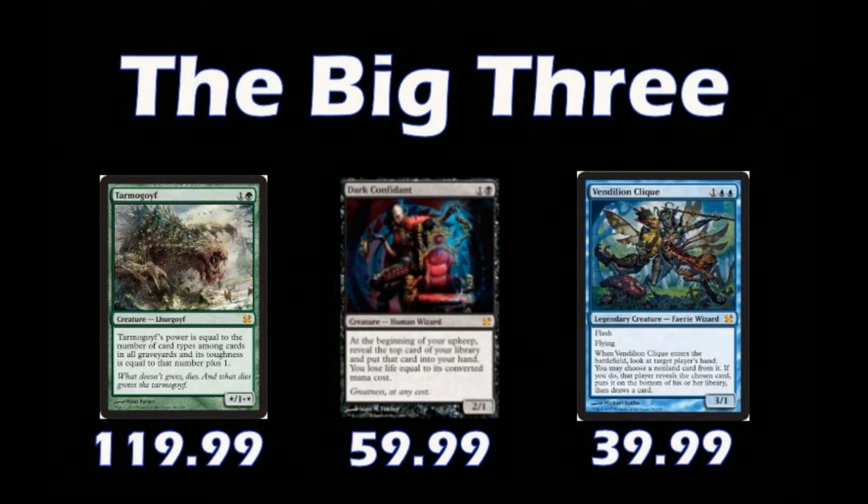Alright, so here we got it. I know this is kind of the big three that, when this set got announced, these were the 3 cards that, as they got spoiled, people were the most excited about. So I want to spend the most time talking about these 3 in particular: Tarmogoyf, Dark Confidant, and Vendilion Clique. These are 3 cards that, if you're watching this video, you probably know what they are, and they have made an impact on the format, both Legacy and Modern, and they also make an impact in your wallet.